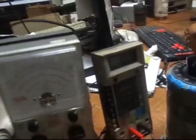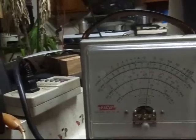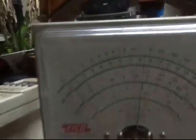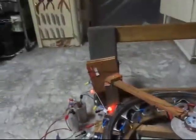Yeah, here it is running. We got 1.9 milliamps, 825, almost 50 volts. 9.3s, about 30 volts into that transformer. And Newman says keep the arcing down to a minimum, you'll get more kick out of it.